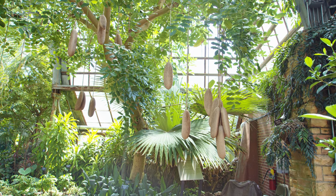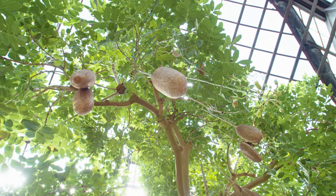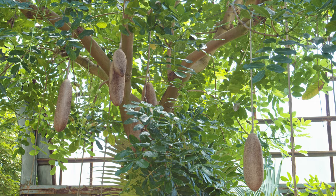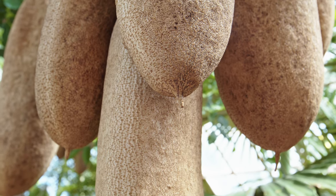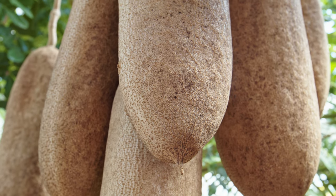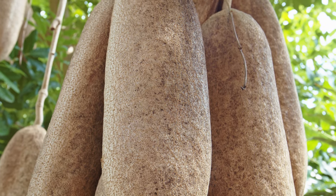This tree is pretty amazing and they actually have really low-hanging fruits, so you can finally get an idea of just how big these really are — and they are huge and really awesome. All the sausages you see on these trees are actually about a year old if not a little bit older. These were all from pollinations the year before and some have lasted slightly longer, so they really last a long time on these trees. I was really amazed to see how much weight those vines can hold — some had five to six sausages on one vine, which means we're talking 50 to 60 pounds given how big these really are.